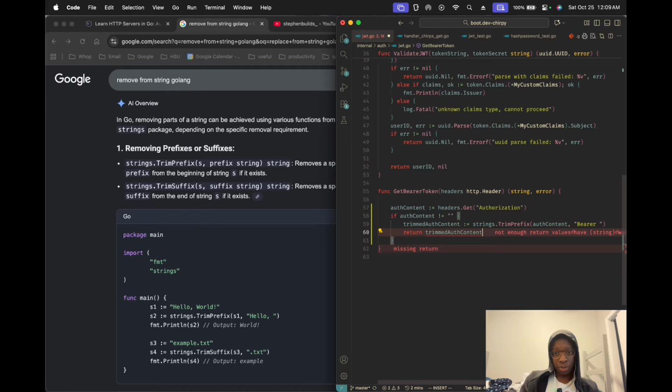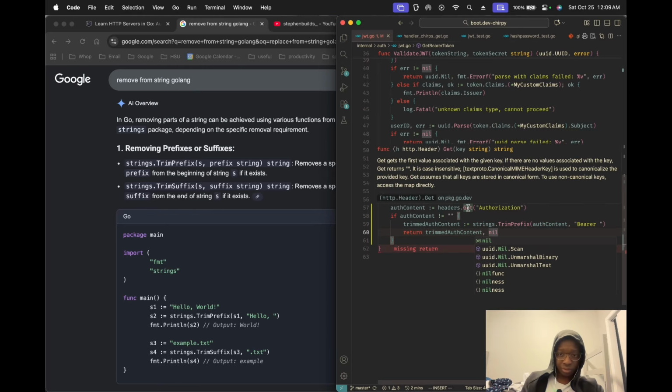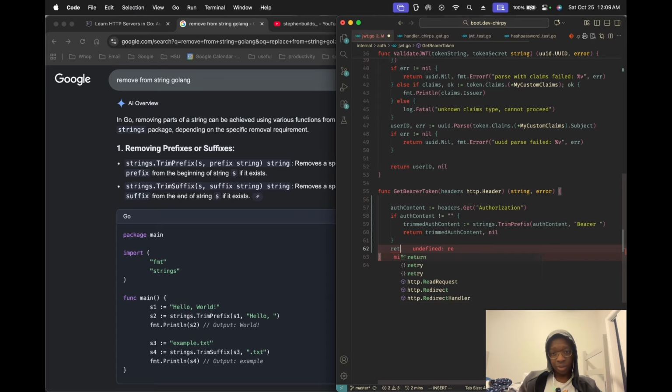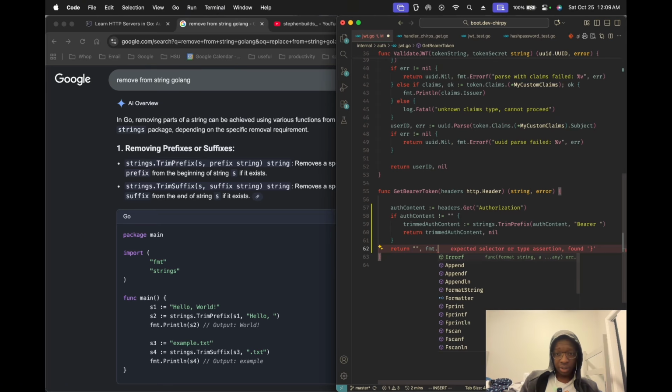Return trimmed auth content. Else return nil. We can't return a nil string, so an empty string, and fail to get token, bearer token.